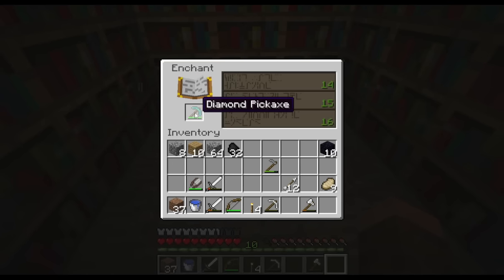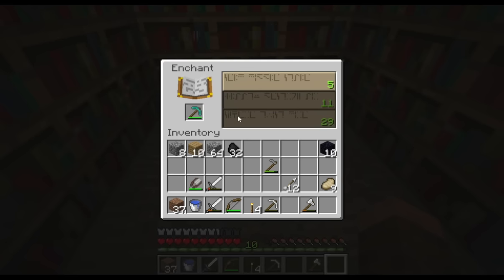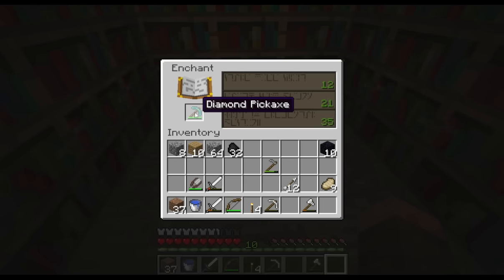Oh, look at this. Yeah, this was an old thing. You could just keep putting it down and picking it up and they would change. But you didn't get a preview, like you didn't get to see at least one of the enchantments. So it's a lot more of a gamble, but yeah, it's interesting to see how different it was.